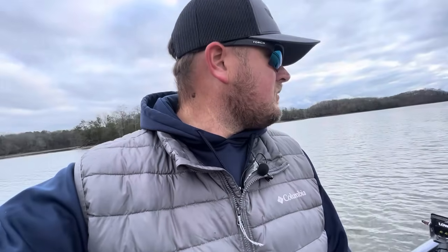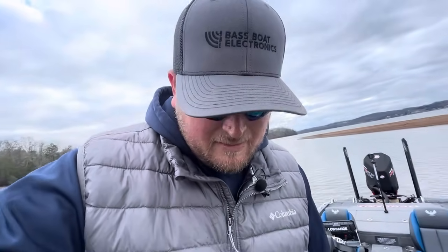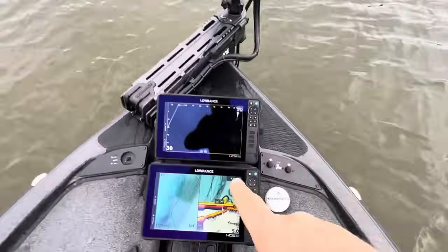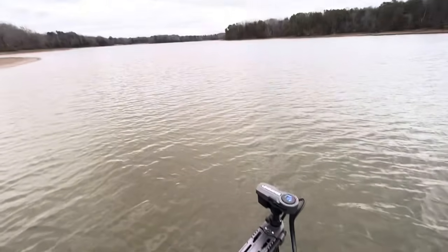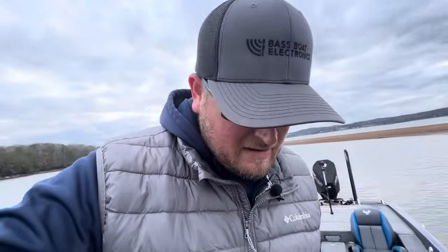Hey, what's going on everybody, welcome back to the channel. Today we're finally out fishing on Lake Chickamauga — it's been since November since I've been out on the water. Just been staying home with the baby, which I'm absolutely happy to do, but I'm also really excited to be out here. We're dragging bottom right now, it's all mud. We just got finished installing our new Lowrance system — the Active Target isn't looking too good because we're in the mud — but we were up at Basketball Electronics in Nashville doing that, they did a great job. Just wanted to test everything out, and so far everything is working perfect. We've also got the new Ghost troll motor which I'm really excited about.